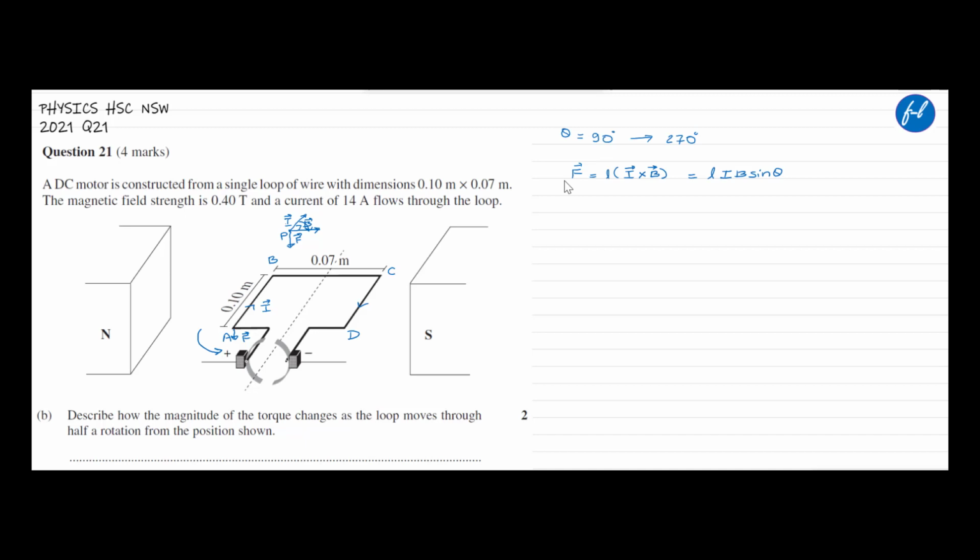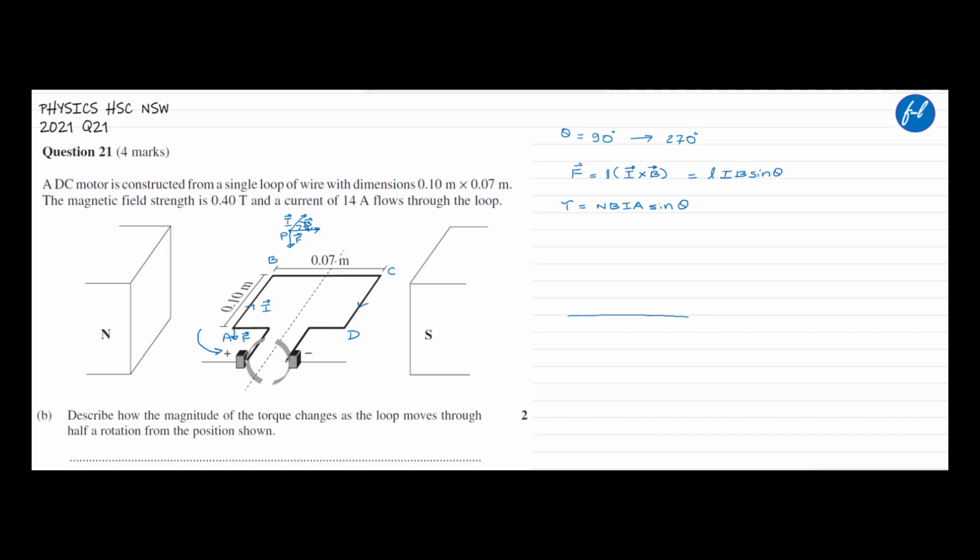And the expression for the torque, the magnitude of the torque, is given as NBIA sine theta. So this theta is the angle which the normal to the area makes with the magnetic field B. Both thetas are different, so don't get confused. In the question, he is asking to plot the torque with respect to the angle theta.